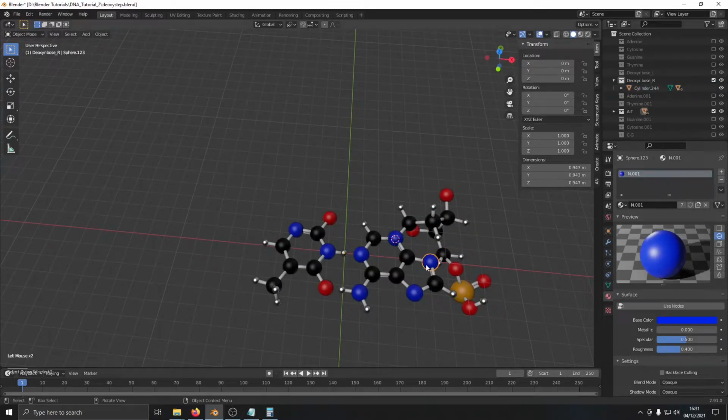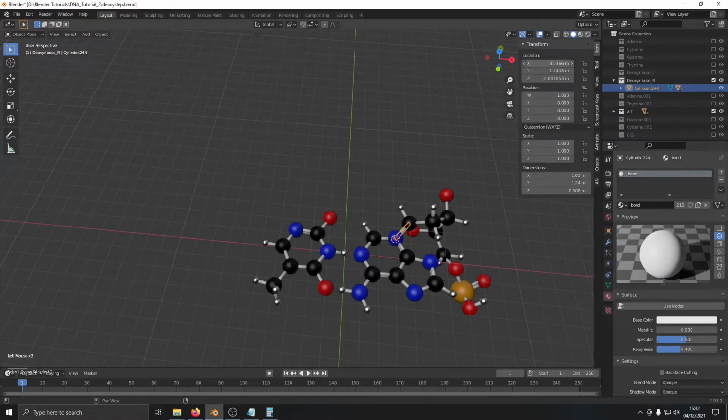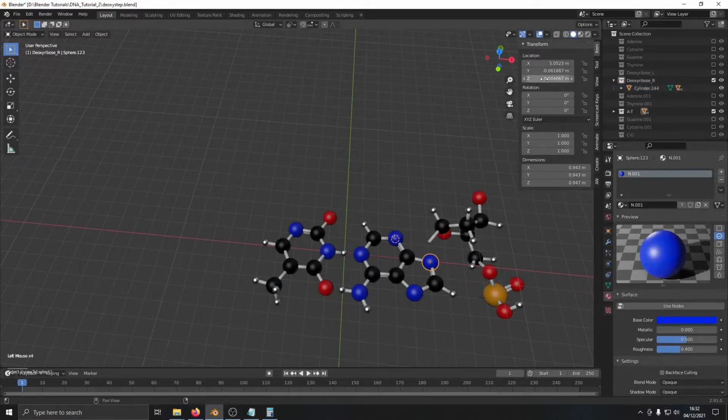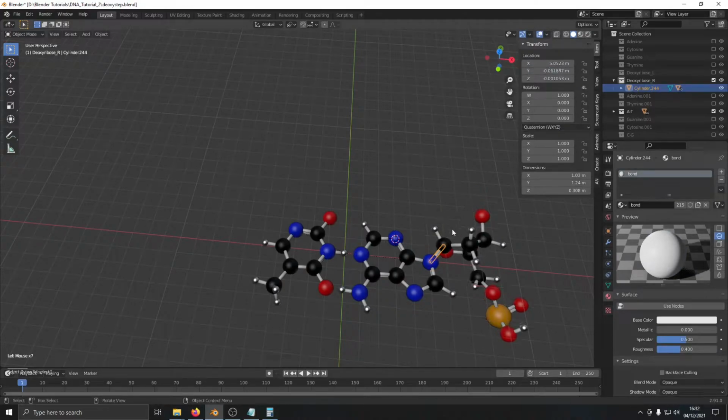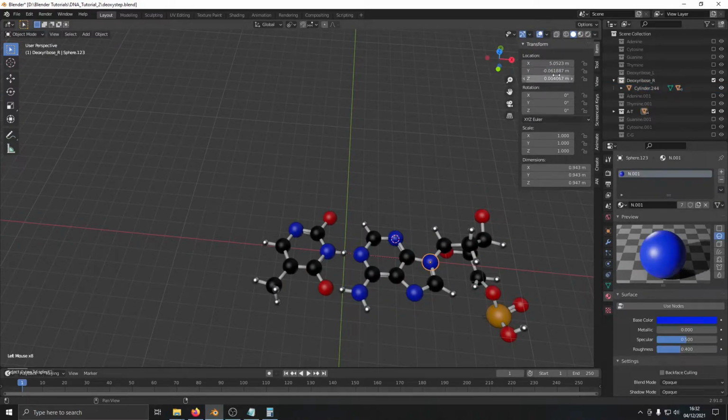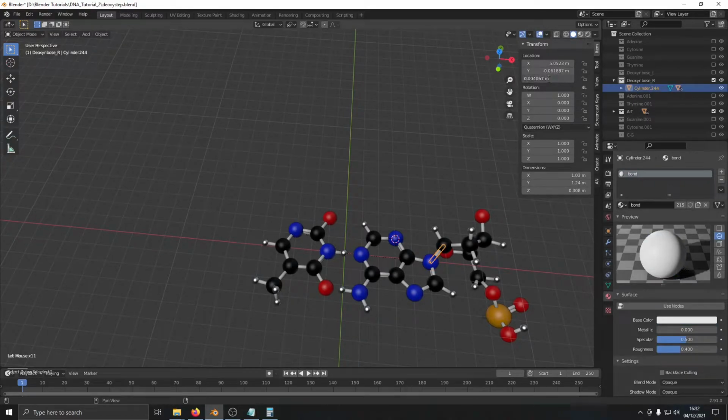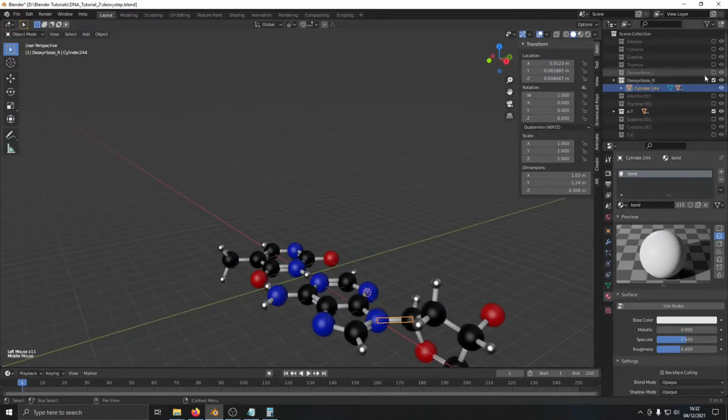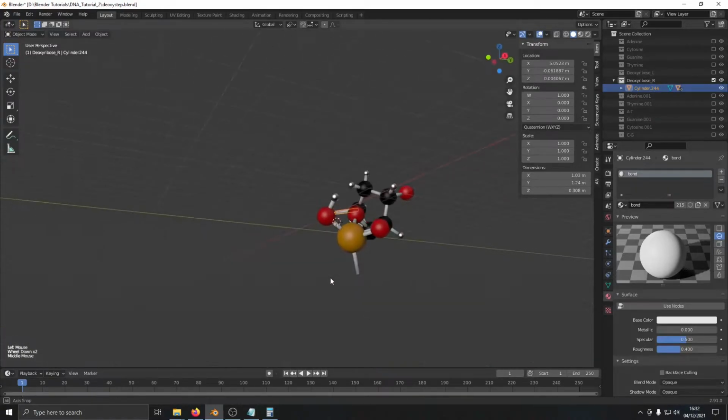We now want this nitrogen atom. So again, set origin to geometry. Now we have the geometric information back. Copy and paste this into here. Done. Okay. And now the procedure is exactly the same as before.